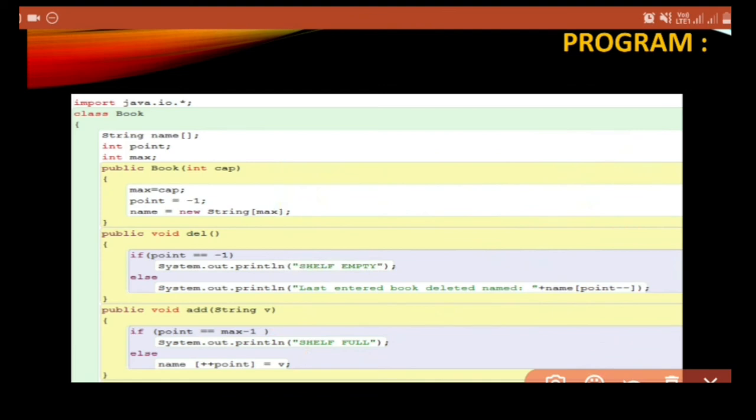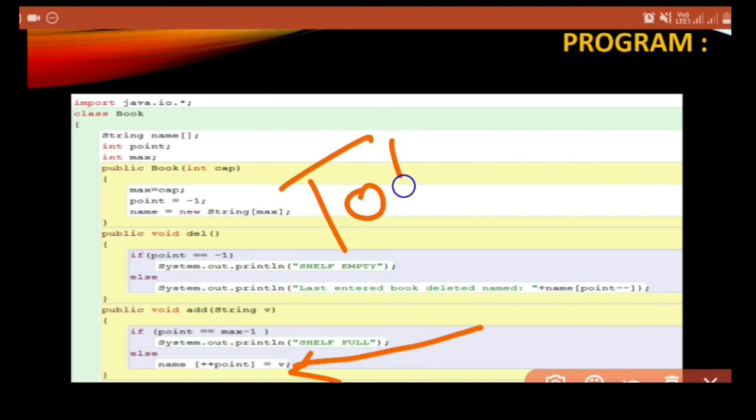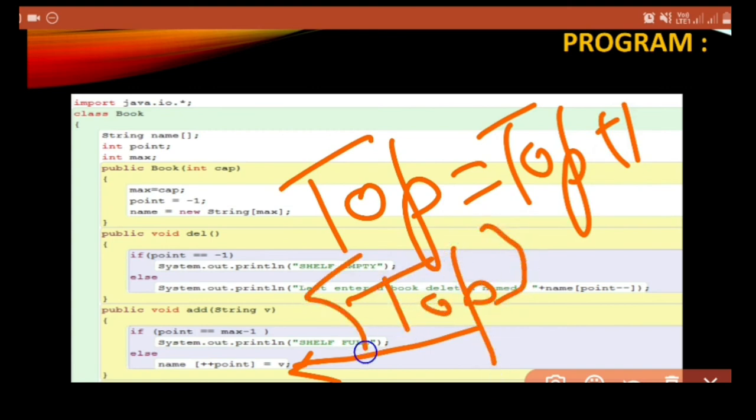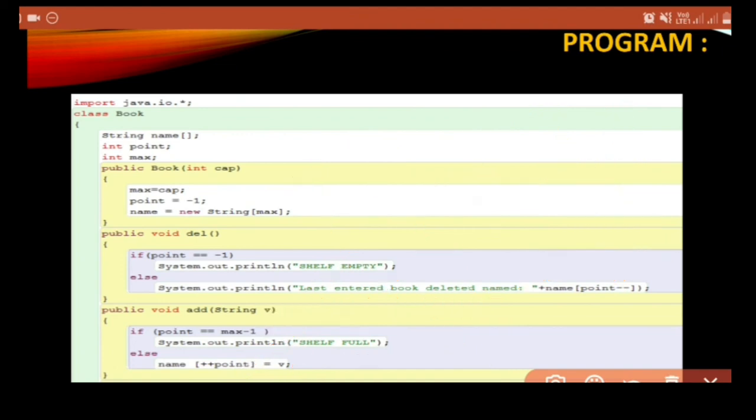If it is not full, then we have to insert the element here. We have to increase the top pointer by 1, and then we have to place the element at that topmost pointer. That's why I've written it this way.